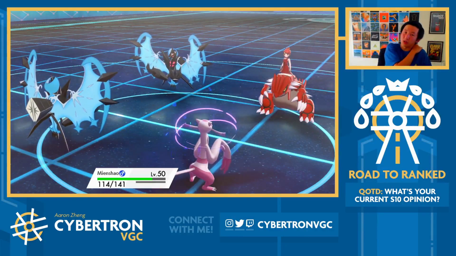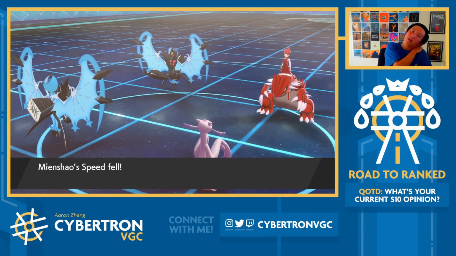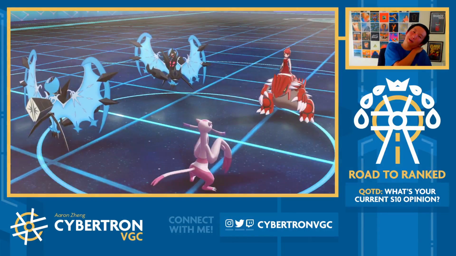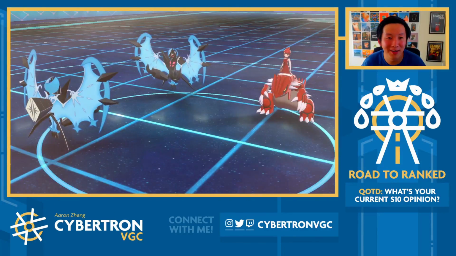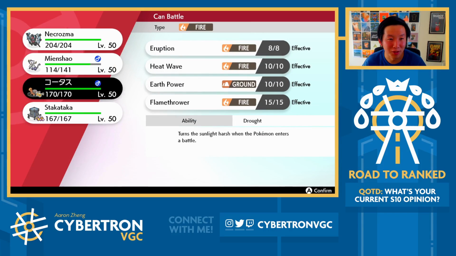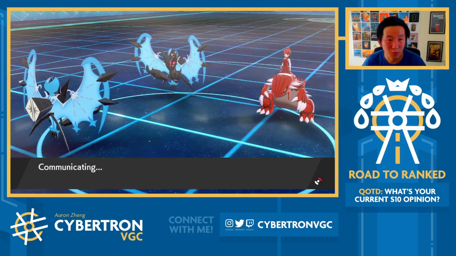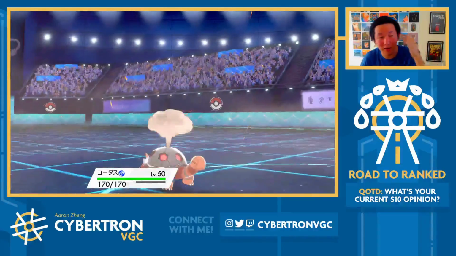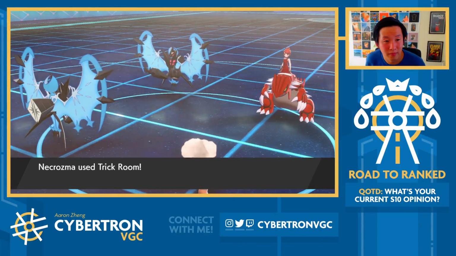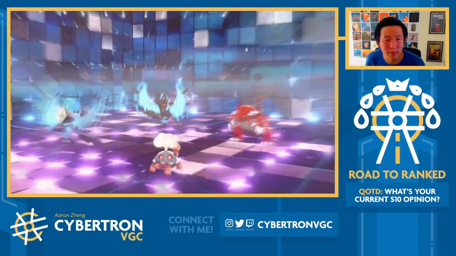They Rock Tomb into Mienshao. Oh, it's just, now it's like, what item are you? And this is so funny, by the way. I actually get forced out with the Eject Pack, giving me the free switch into Torkoal, to which I can Specs Eruption now. I'm just curious on the item. But even then, I don't think an Amoonguss Beam from their end is going to KO us.